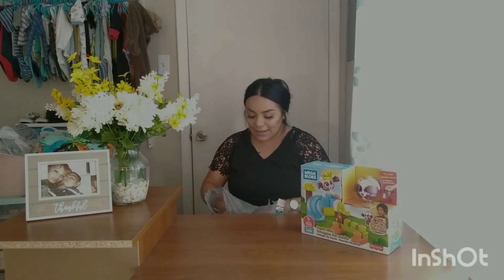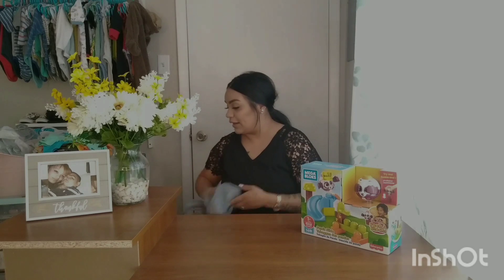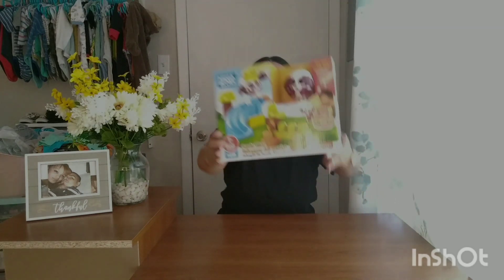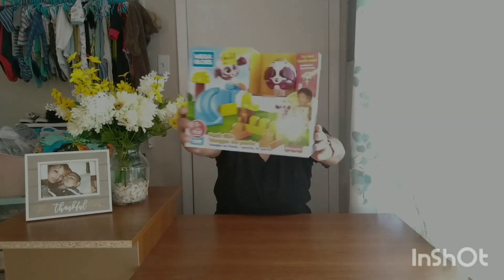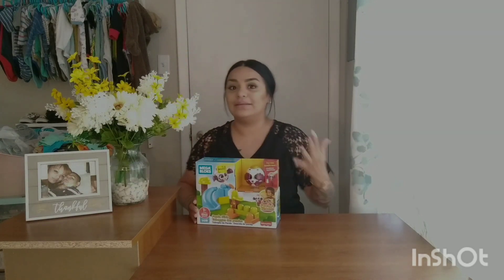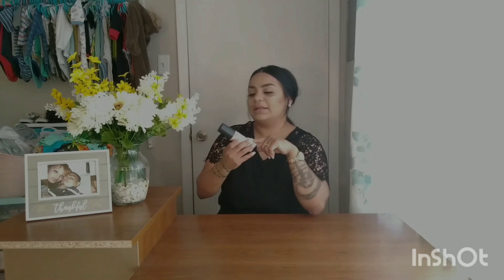Next I found this little toy — they had like a whole aisle full of clearance. The original price on this toy is $9.97 and it was on clearance for $3. Remember to always scan the clearance sticker. These months pass by super quick so if you can, go take advantage of the sales — most of these items were like 70 to 80% off.